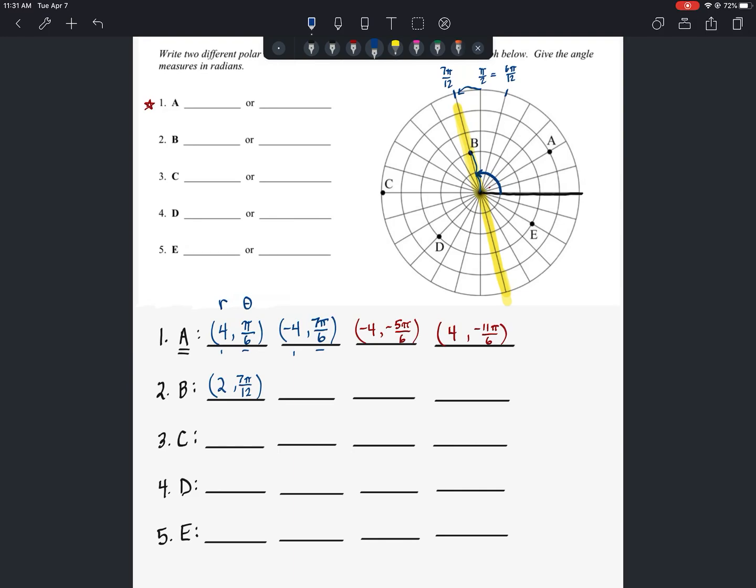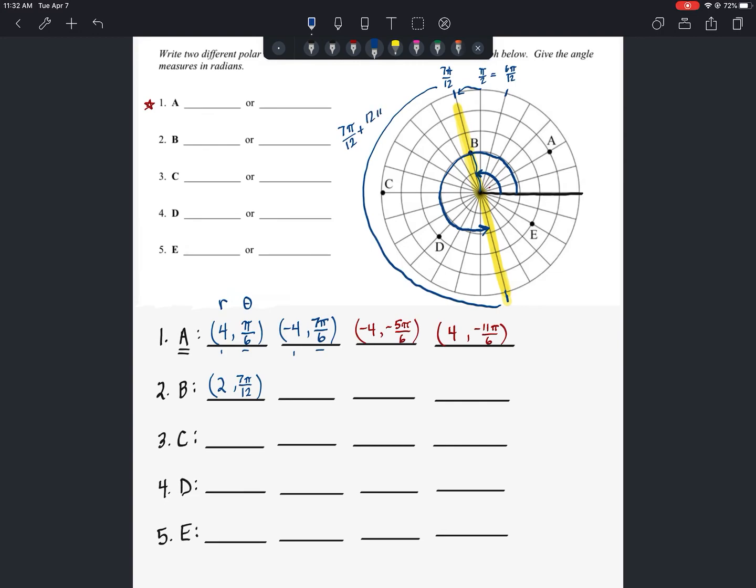If we're going to do our other positive angle, right, we're starting at 0 and we're rotating all the way around till we get down here to the opposite side. Now the first thing we have to do is identify what angle that is. So this is exactly 1 pi away from the other side where we were just at, right? If we were at 7 pi 12ths and now we're on the opposite side, this distance halfway around the circle is 12 twelfths.